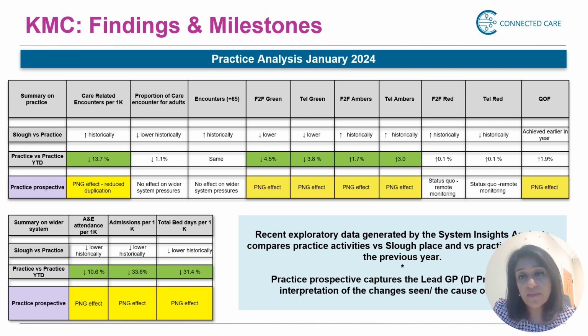We saw a release of capacity of 13.7% year on year. We saw less green patients, we saw more amber patients, and the red patients were status quo. And rightly so, some of my colleagues were saying that, well, if you saw less green patients, they just turned up to A&E. That was not the case. We saw a reduction in A&E. We saw a reduction in admissions as well as total bed days. And we predicted this, that if we were to get the baseline morbidity of our patients better prior to winter, their blood sugar better before winter, asthma control or COPD, that there would be that impact in the wider system.